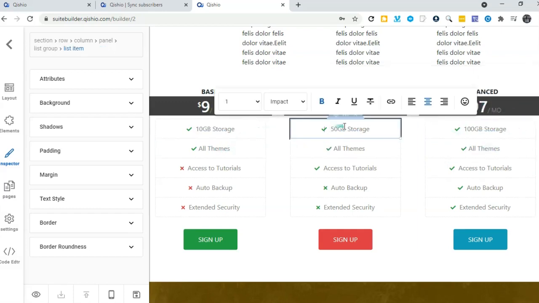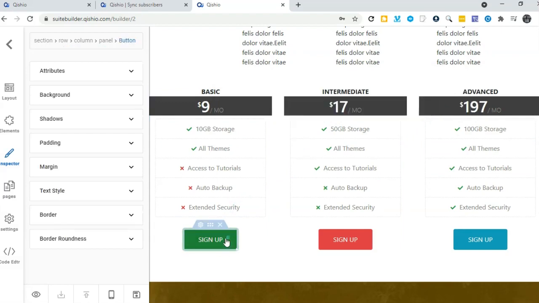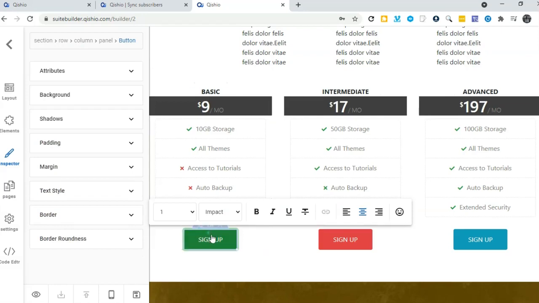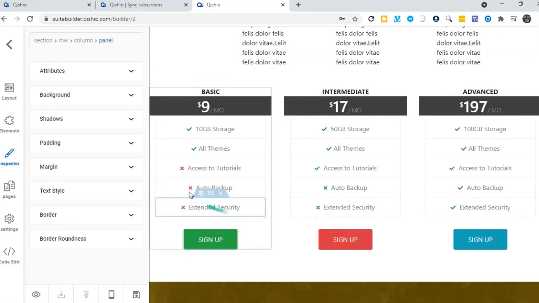You can change your text here. There's the font. You can put a link in there, underline, center, add your icons, all those pieces here. And then you come over here. Now we got a button, right? You want to add a link to that. You click on here and you can change your text for that. And you have your attributes, your background and such. And then back to your elements.